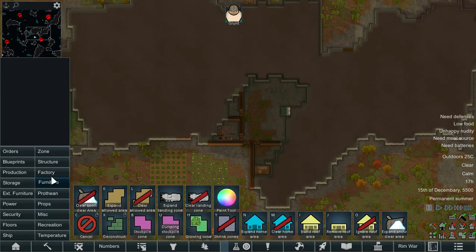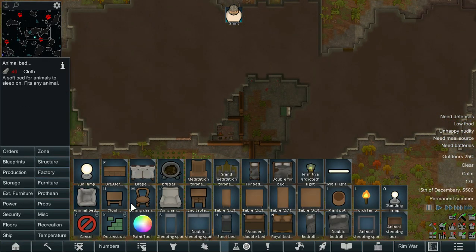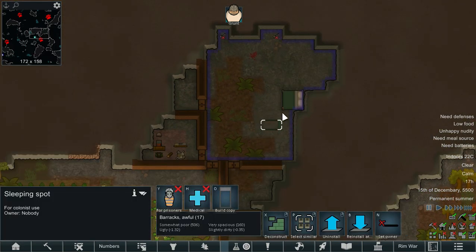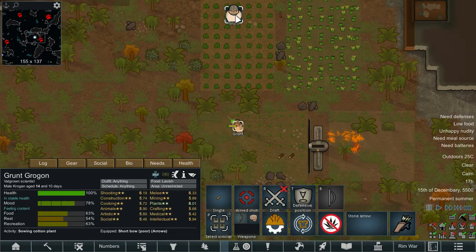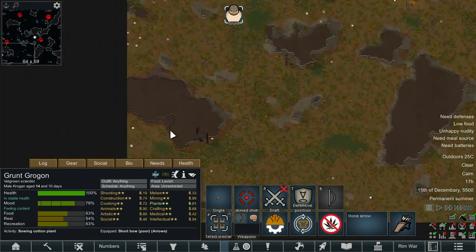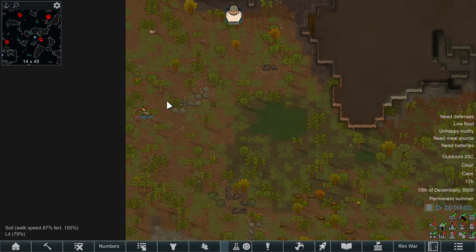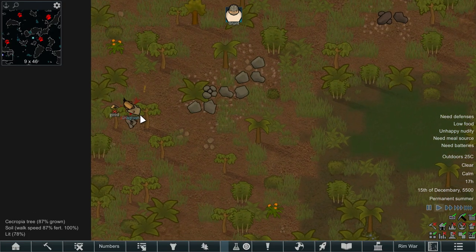So what I'm thinking, because having an extra Vulture would be quite nice, we're going to put the sleeping spot there, turn that to medical, get Grunt, and he's going to try and run down and rescue this Vulture before it gets back up. So basically, if you don't kill a Vulture outright, all they do is they just get up and walk off the map.